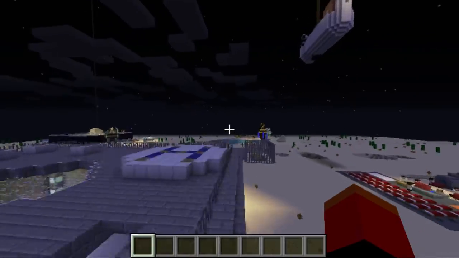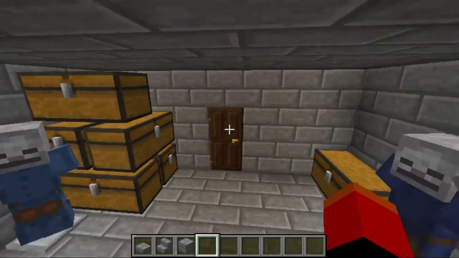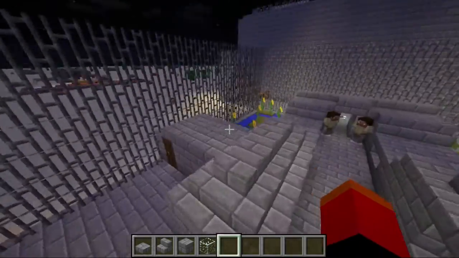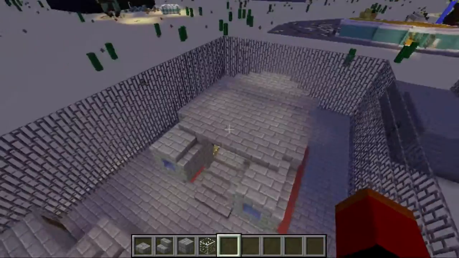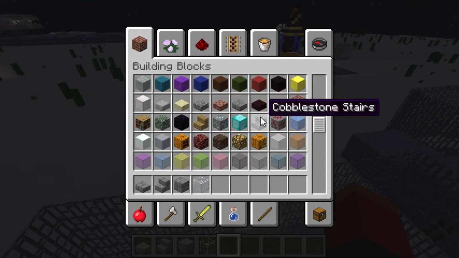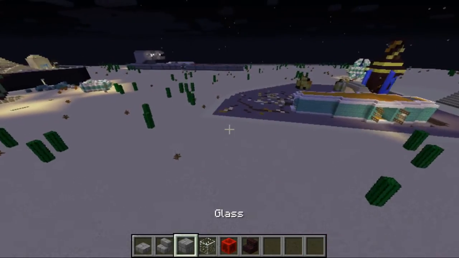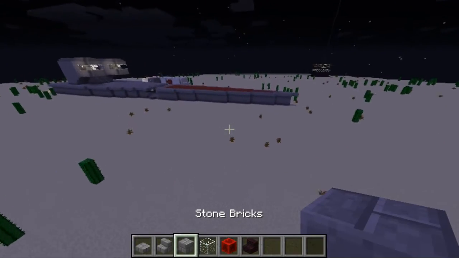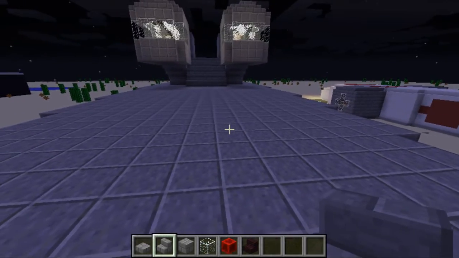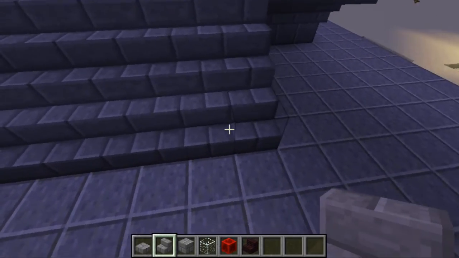But for this episode, I'm going to show you how to build a Z95 Headhunter. But don't block. The Empire, okay, this is an Empire version, it's just what I find. Three on this side.